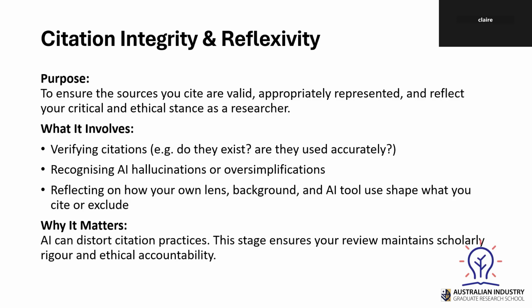All of the things that have shaped who we are in terms of us coming to our research. But then if we're using an AI tool, throwing that into the mix and thinking about how the tool can shape what is cited, so what is included or what is excluded.